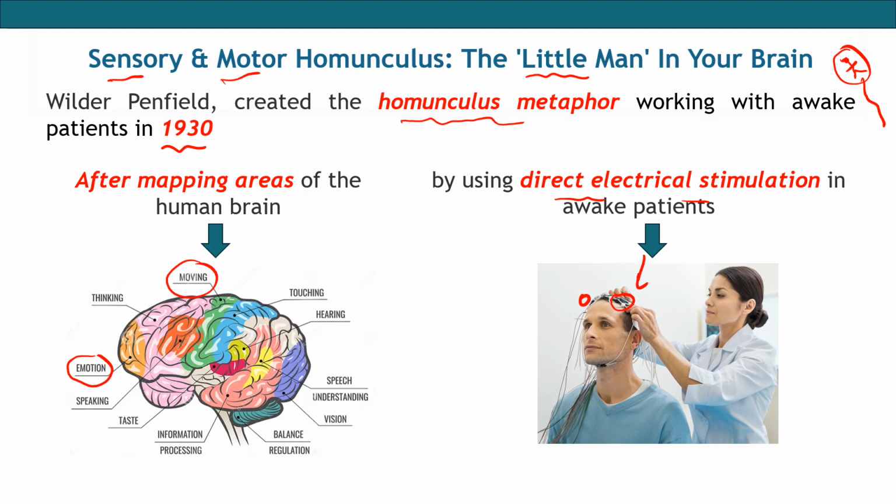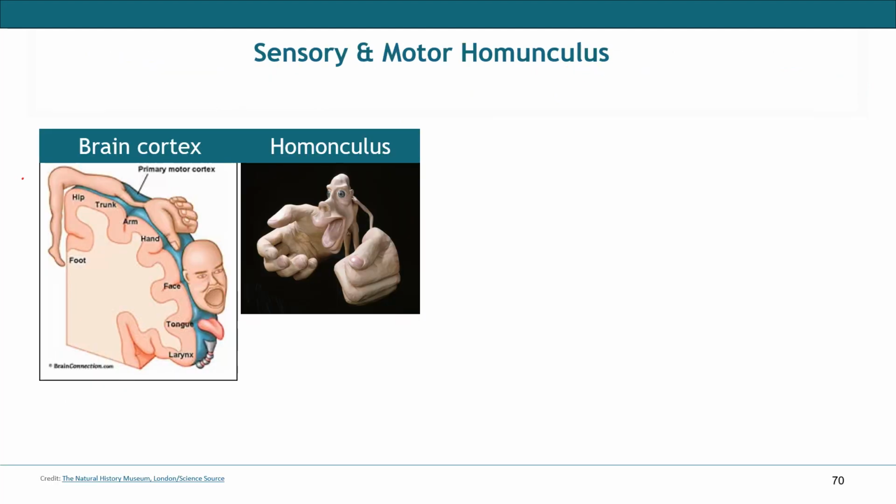It has advantages and disadvantages, but it is something historical, in the history of how we understand the brain. And it's still in your textbook, and there are a lot of new tech tools that have improved this area of research. But it's important that you know that this exists. So here you find two diagrams, one of the brain cortex, and here is the homunculus. This is how they used to teach it, not what the scientists proposed, but it was a tool for people to understand what happened.